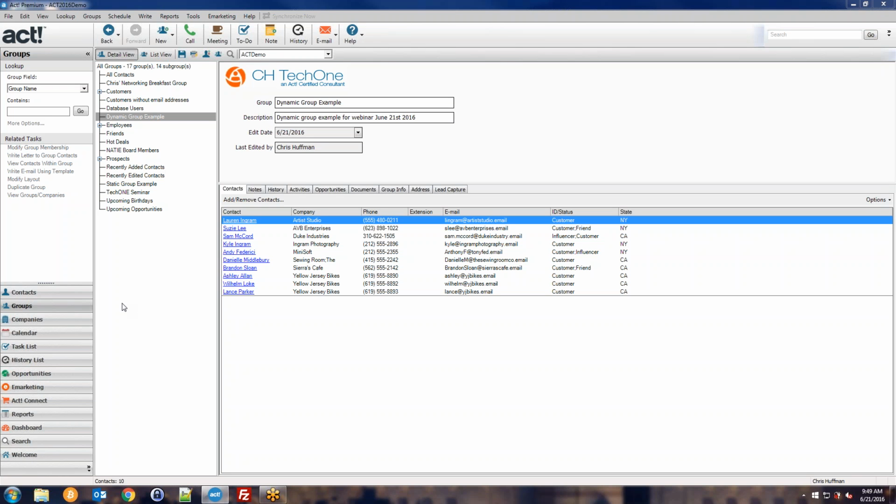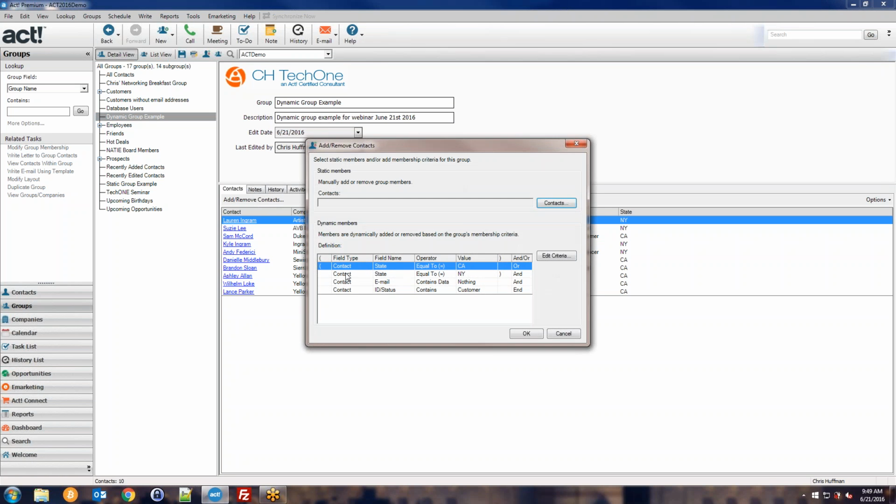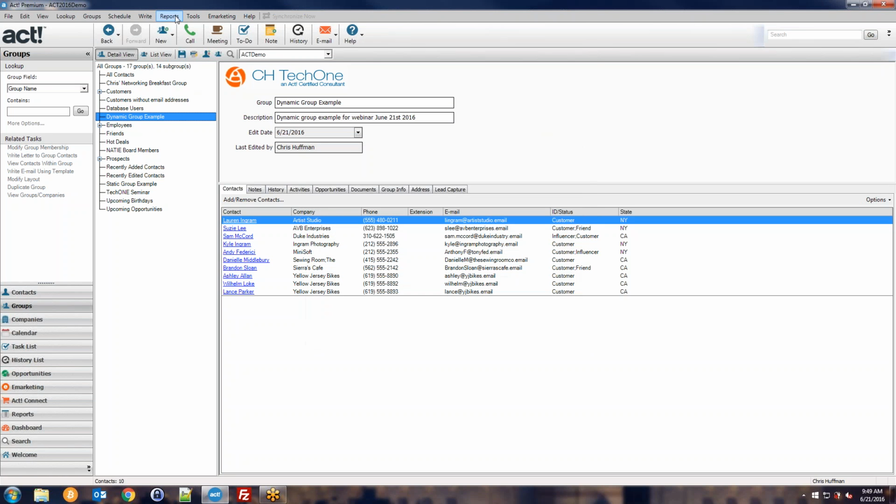I often get a few emails after this of people saying that if they've gone ahead and tried to make their own groups and something seems to be behaving improperly, it's almost always a case of having poor parentheses and minding your ands and ors when you're defining these criteria. But it is useful to get yourself a complex lookup that you can make and save to have at any time this way. You can use these groups for sending out email messages if you wanted to do a mail merge through Outlook in order to send out a template to everybody.